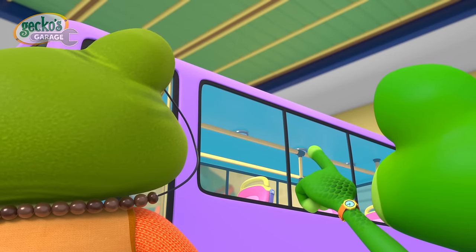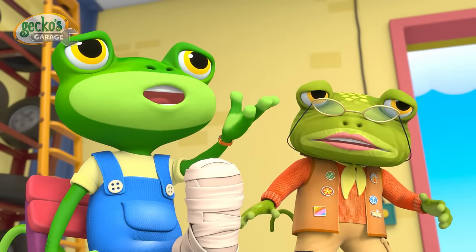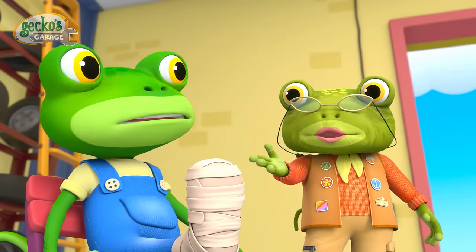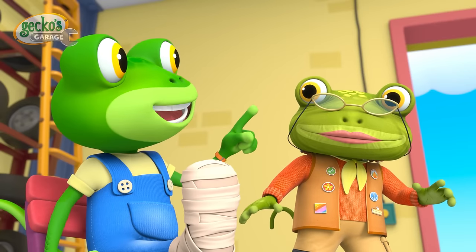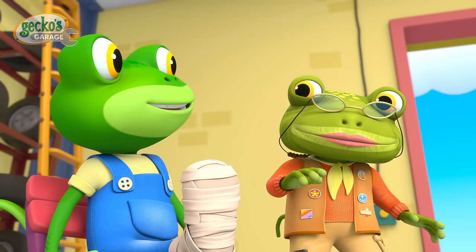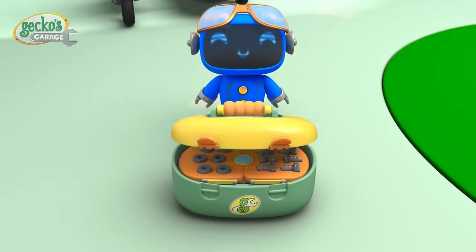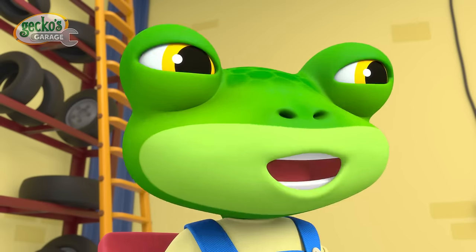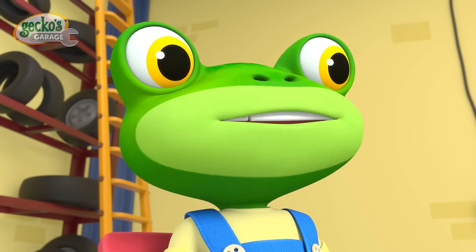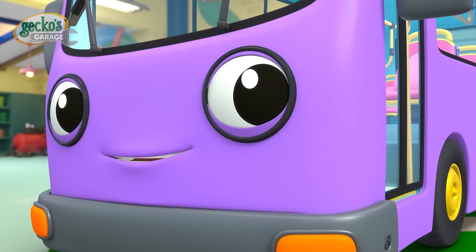Look! Something must have gone haywire up there. Oh, but I can't get onto his roof like this. Then you'll have to talk me through the repair, Gecky. Oh, yes, Grandma! You're the best! I know. Now, what tools do we need? Screwdriver! Gecko's garage, time to fix. Gecko's garage, let's fix this!